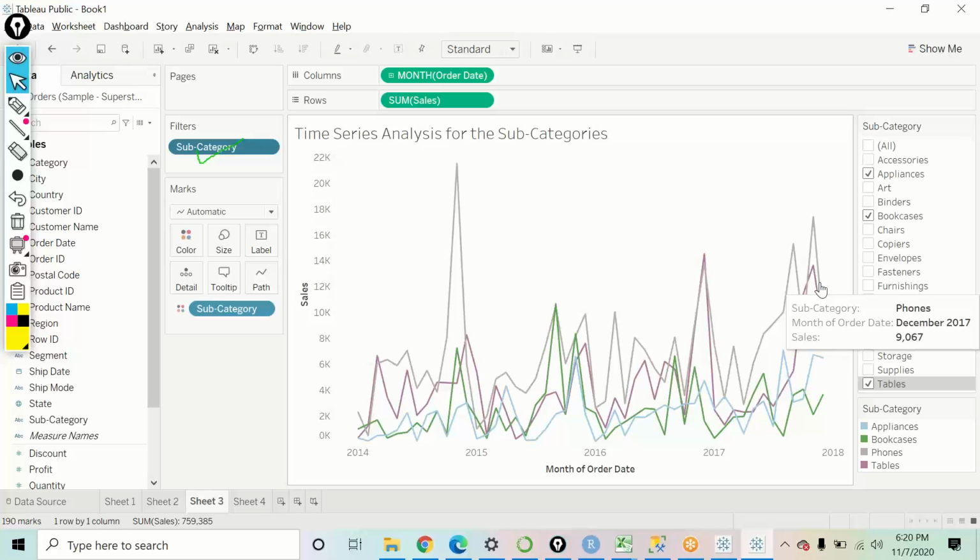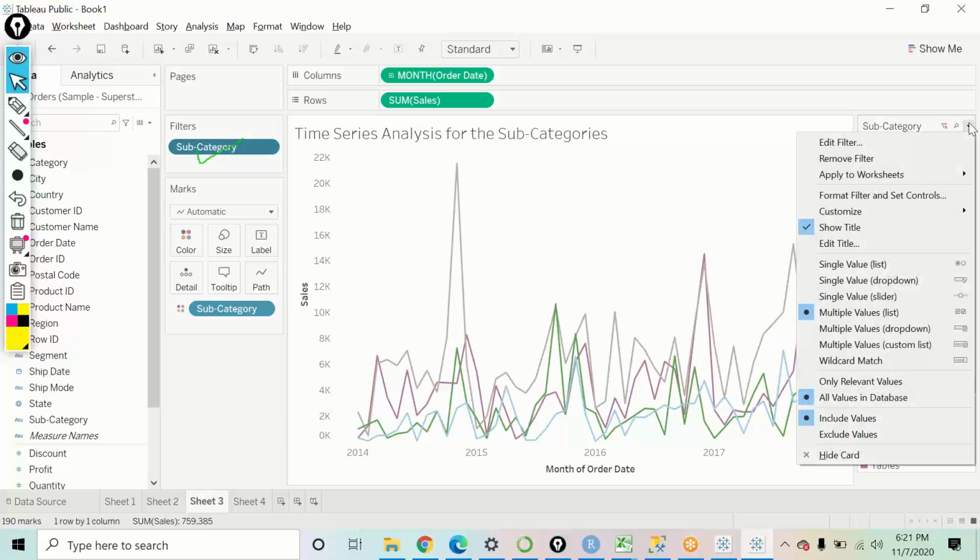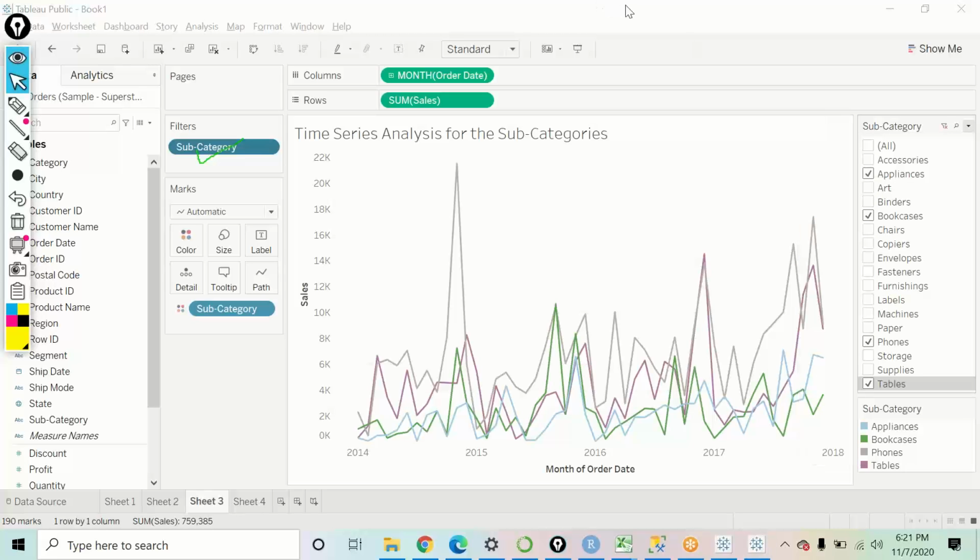Similarly, if there is a field of education, in the education you have a multi-select option where you can select multiple educations as well. For example, many people have done a lot of courses, so you can select multiple values from there. Similarly, the filter over here is of two types. One is single select, another is multi-select. So nothing to worry much on this. You just have to click on this little arrow. If you click on this little arrow over here, it will open and give you a variety of options with the help of which you can change the look and feel of the filter that you have. So these are the options that you will have to use.